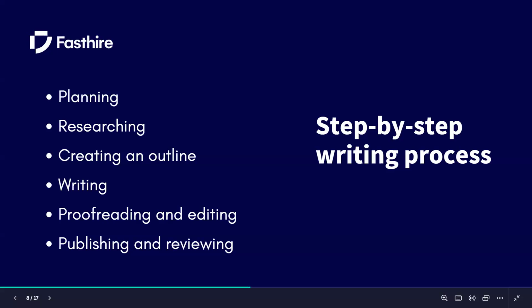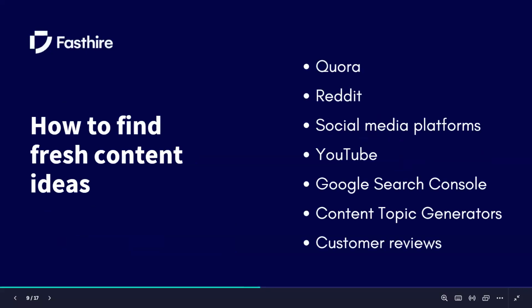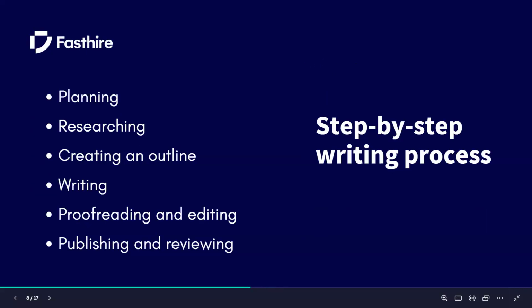So after you are done with planning, then you need to move to researching. You must research what you want to write. And when it comes to researching, Google is not the only tool you can use to research. And even with Google, some people don't even know how to use it to research, as accessible, as simple as it is. So you need to research your content.